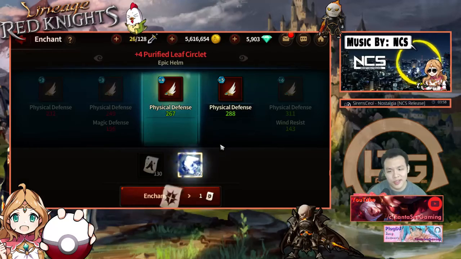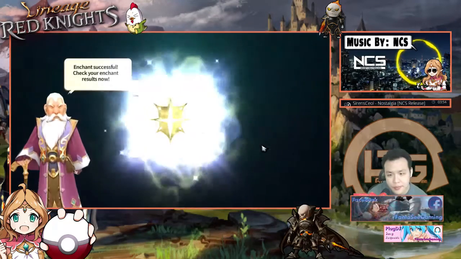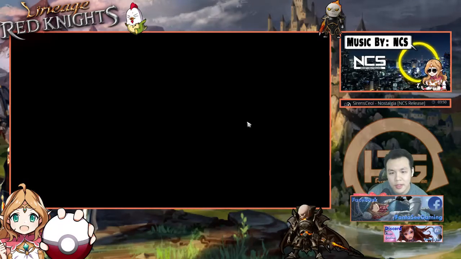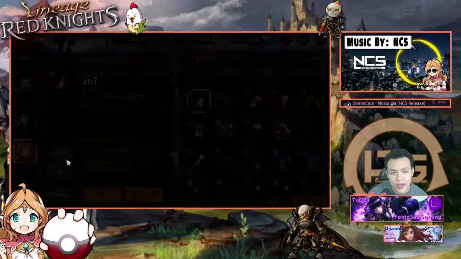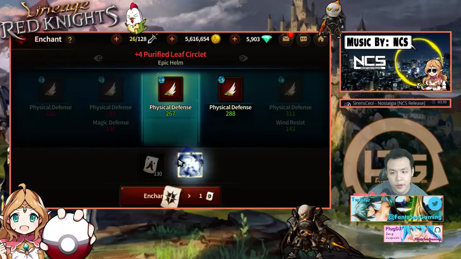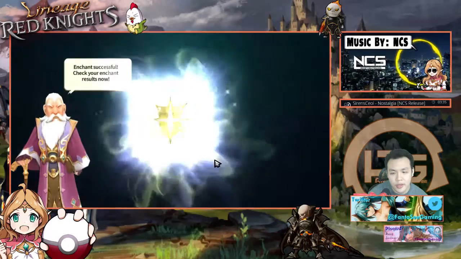I don't know how wind resist is going to help, really, to be honest. Whoops. Meant to click the back button. That's a really, really annoying bug. Alright, I didn't get cursed. The enchant just failed. The item didn't go down, or become cursed, or evaporate, which is actually pretty good.